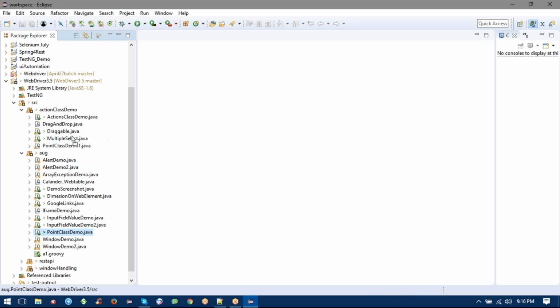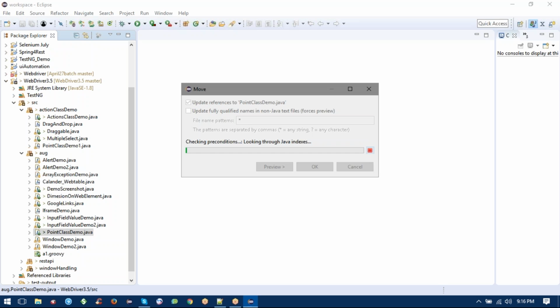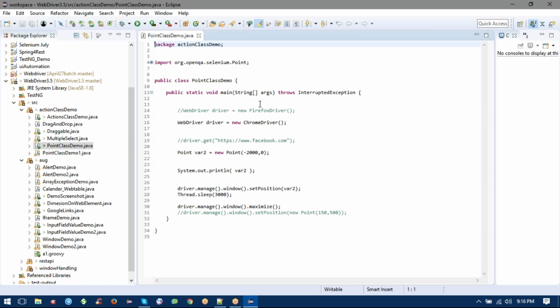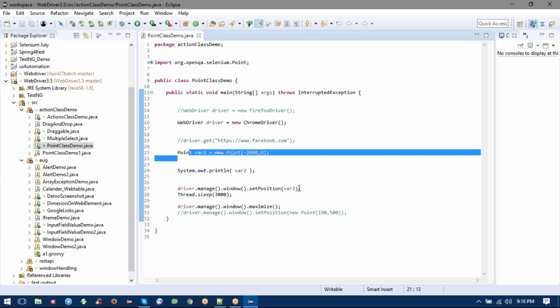What I'll do, I will keep it here. So yesterday we saw how to get the position of the window, and how to set the position of the window. Yesterday we saw set position in two ways: one via new Point, passing the object over, or either you create one variable and pass the variable into set position.